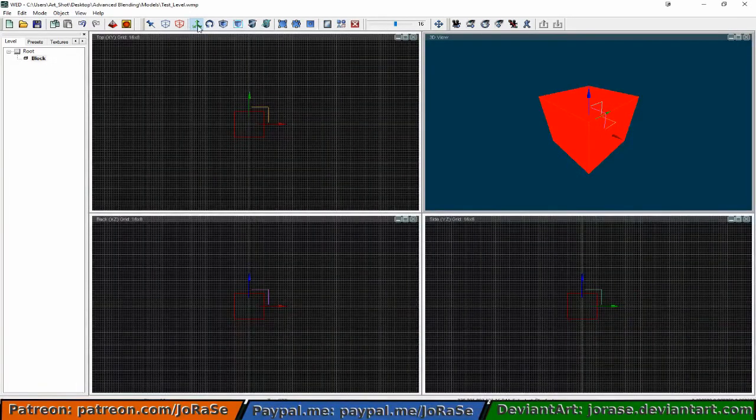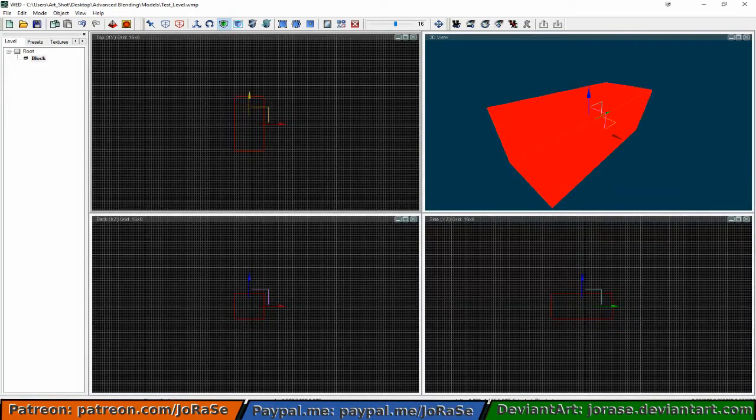So let's switch from move to scale, and we're going to take it up on the y-axis by, because it was here at 1 large grid square, so let's take it up to 4 on either side.